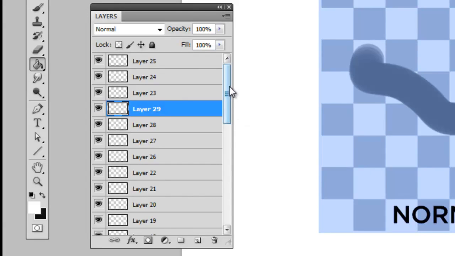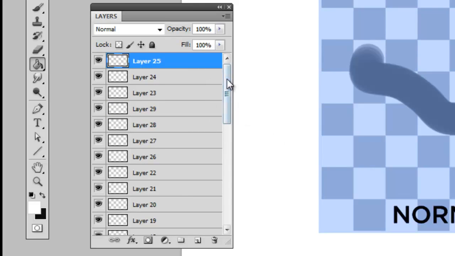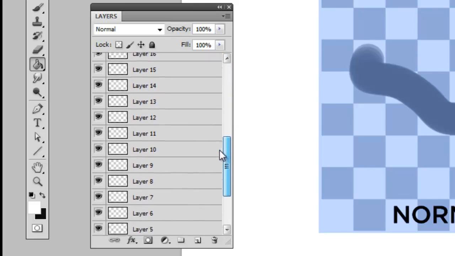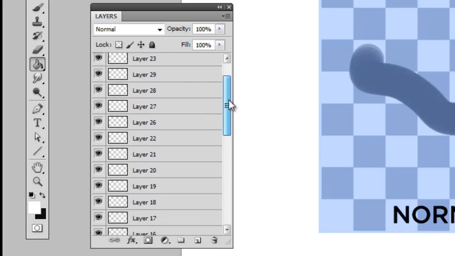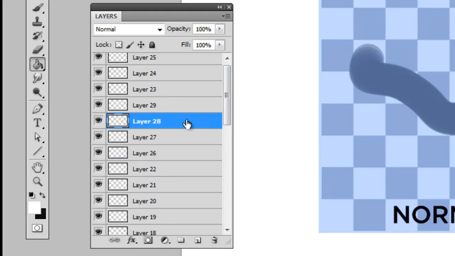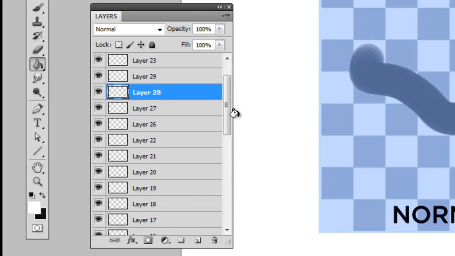Well, the downside of layers is when you get too many of them. So you can see here I've made about 30 layers. Now I've got a scroll bar to work with on my layer palette, and the layers could become really hard to keep track of. Additionally, as your composition gets really big and more layers are involved, it becomes a giant file that can be really hard for your computer to work with. Especially if you've got an older computer or not a lot of RAM, you really want to avoid having too many layers. So it's up to each artist to figure out the proper balance for their workflow between just enough layers to keep you flexible, but not too many so your computer gets bogged down.